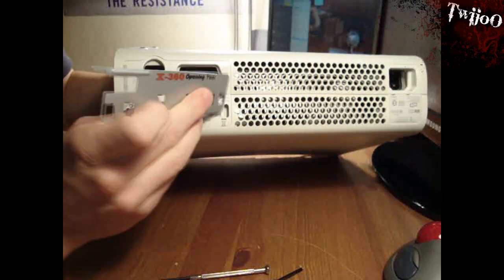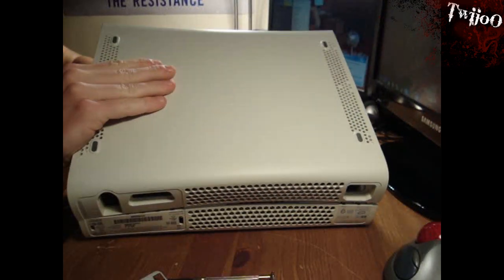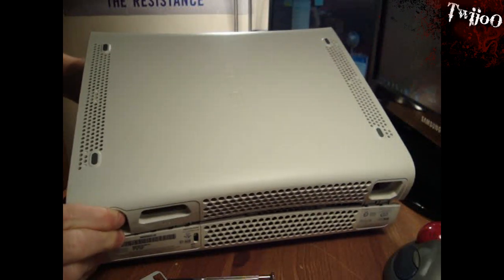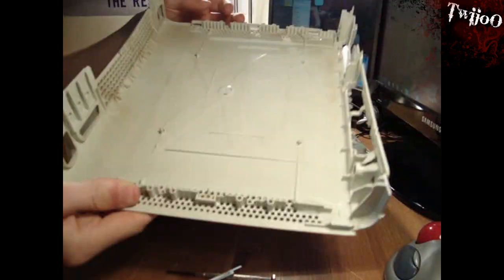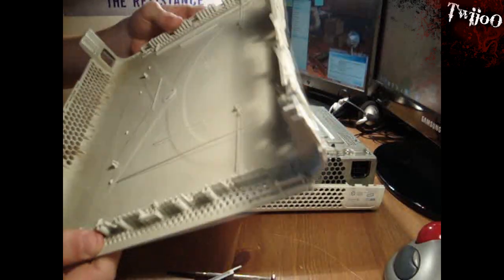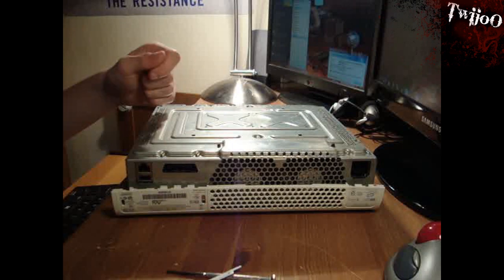I've got my little tool for this, so I just go like that and like that. Hopefully if they all come out first time — it doesn't look like they did. One on the front. There you go. It will make a heck of a lot of noise and there'll be a lot of cracking, but these things are actually, despite their obvious flaws, quite solidly made and it's really quite difficult to break them.